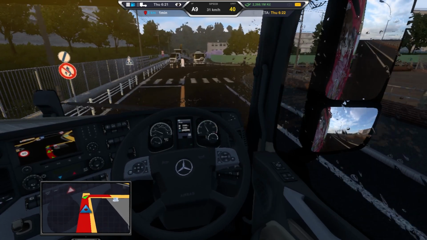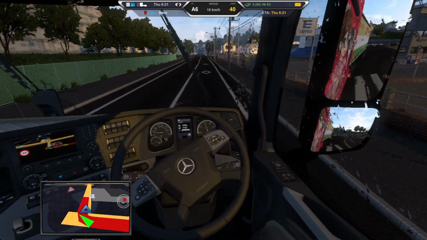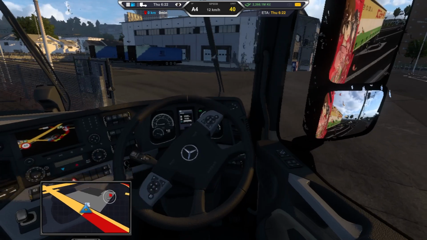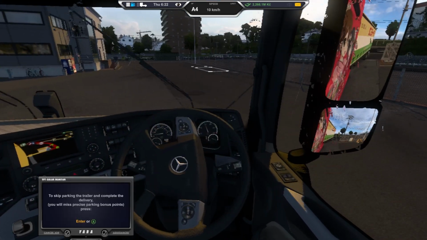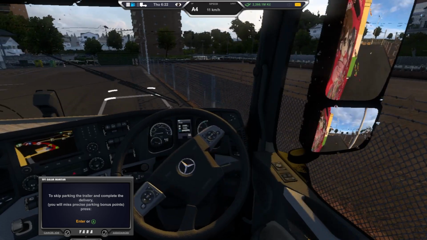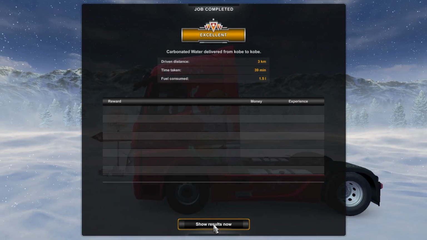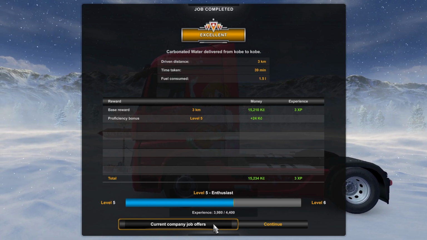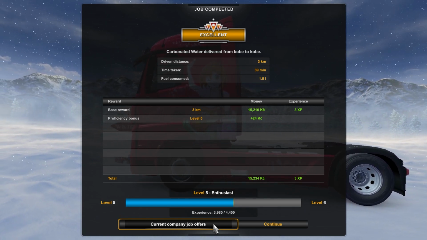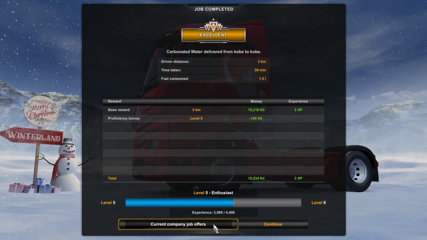Right. So here we are at TE Logistics. Finally, we are here. We were 5 minutes early. So there we go, we delivered carbonated water from Kobe to Kobe, 3 minutes, 39 including loading. And for all that we got 3 XP. This is going to be a grind.